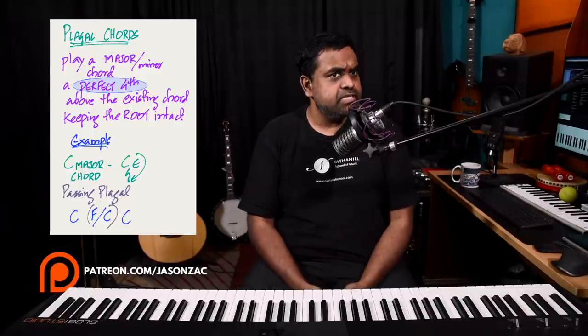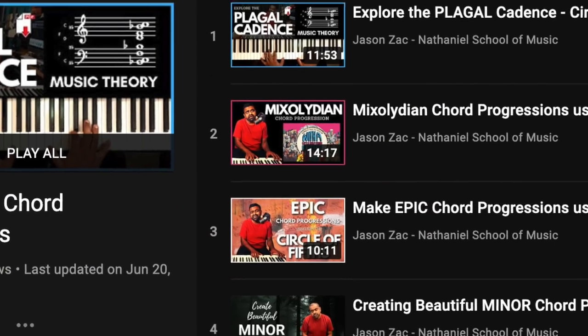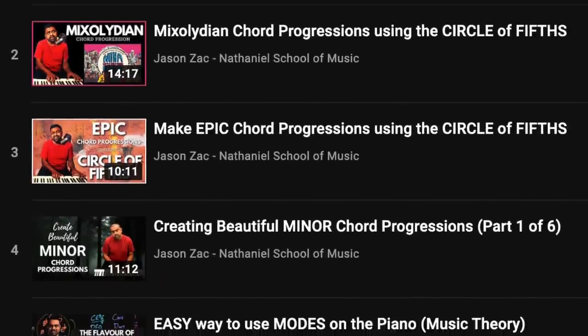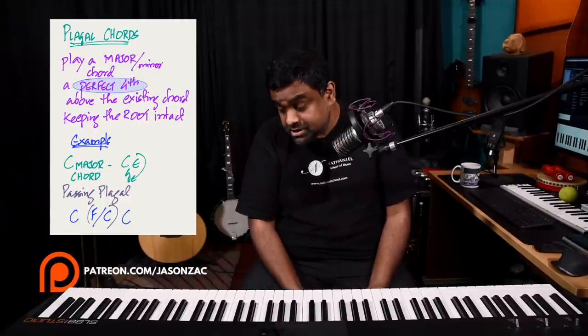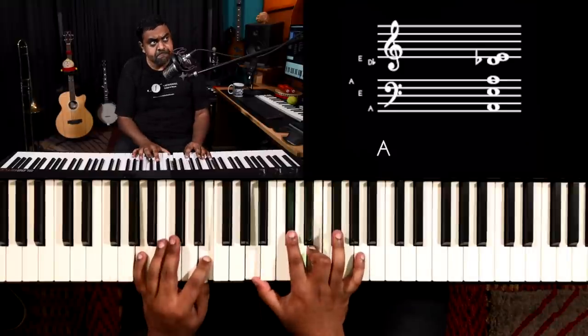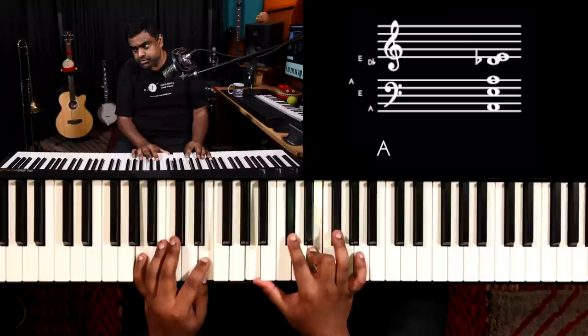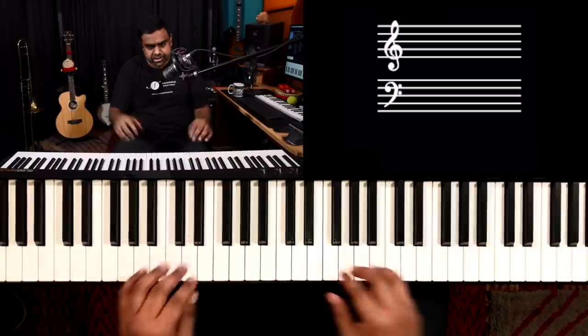The last approach is what I call plagal chords. Plagal chords are derived from the plagal cadence — we have enough YouTube videos explaining that concept, including how the plagal cadence and the circle of fifths work together, so do check out our lessons on plagal cadences. What you do here is use plagal chords as passing chords. So if I take the A major chord, you ask yourself: what is its fourth? A great way is the circle of fifths — one neighbor down — and you will get yourself the D chord.